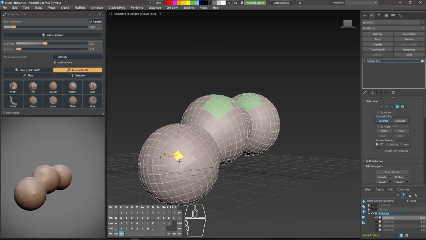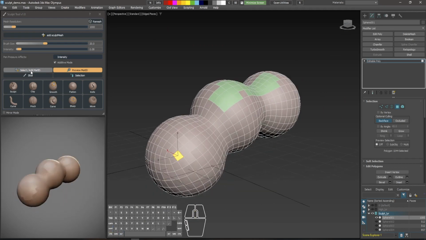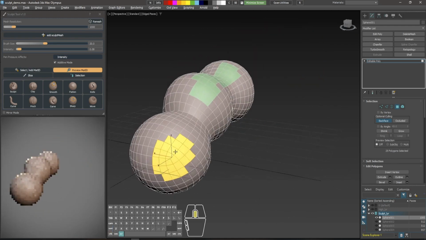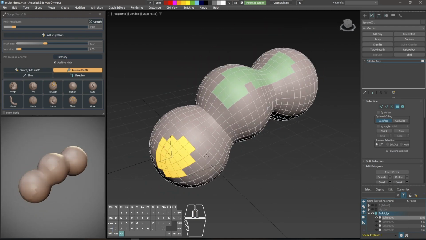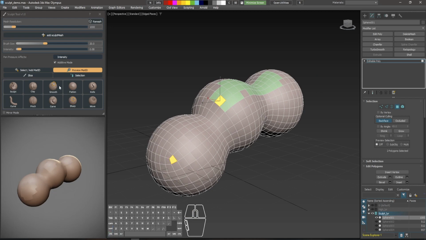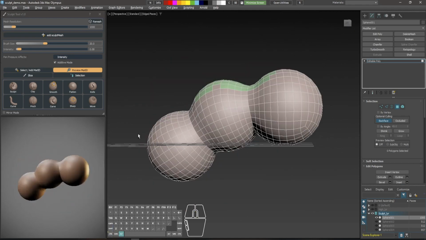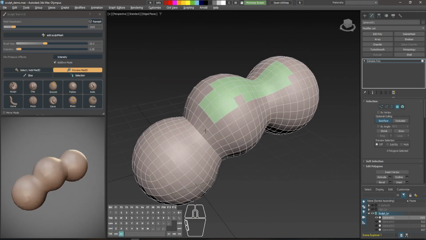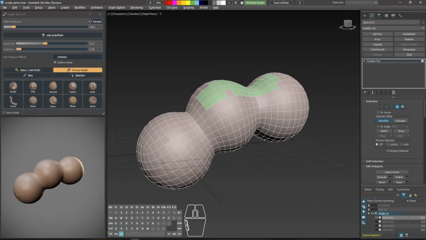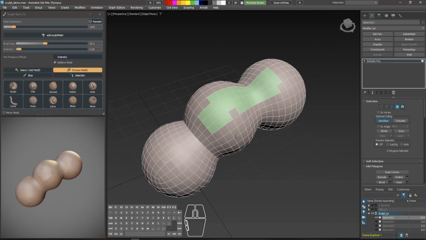So if I want to select the last ID that I created, I just select a poly face and just click on the select button, and now I have the entire ID selected. Or if I want to select two material IDs, I just select a face from the second one and click here, and now I have the selection.